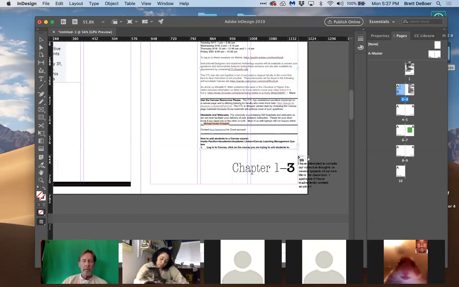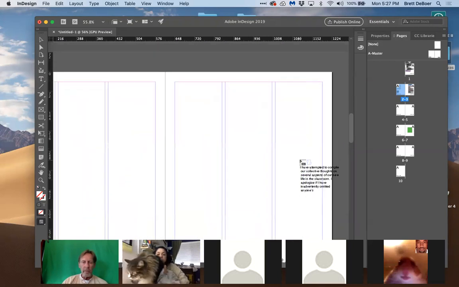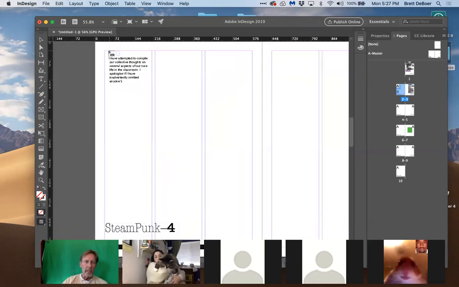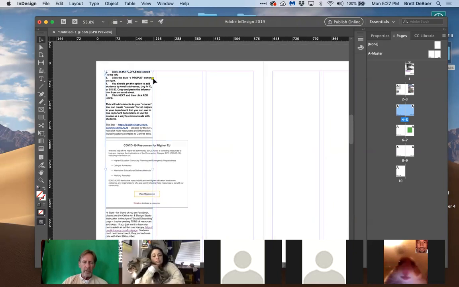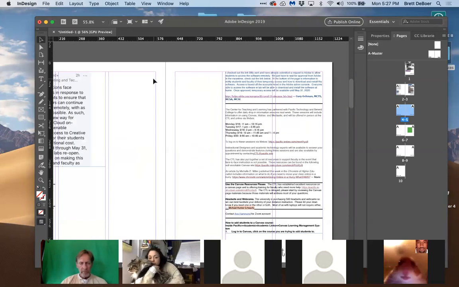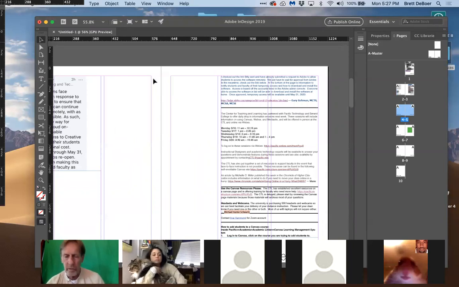Okay. So then click on that to load it up, and then you can go to the next page and flow it in. Okay, and you continue to do that. Now there's some other options of flowing the text in, but this is the most basic one. There's an auto-flowing text. There's some other things as well, and you certainly can look at those things.